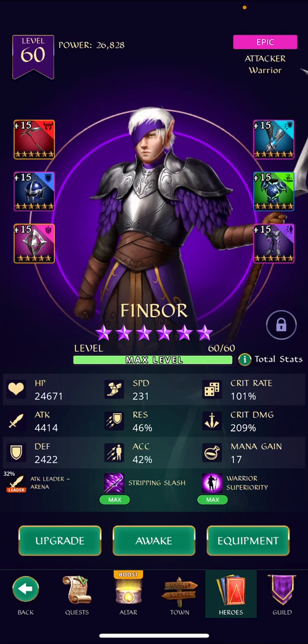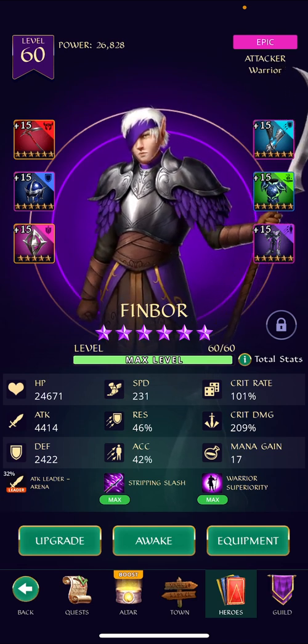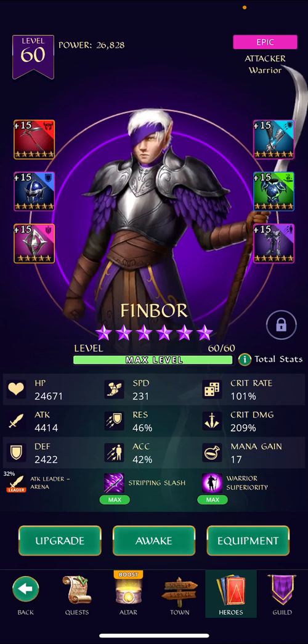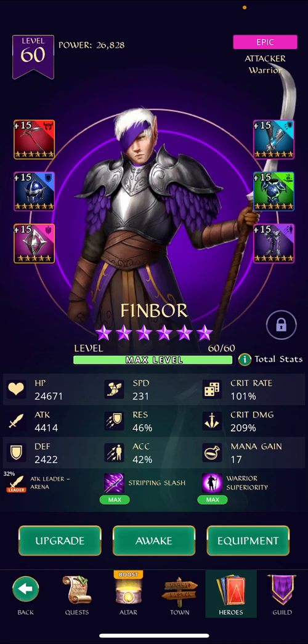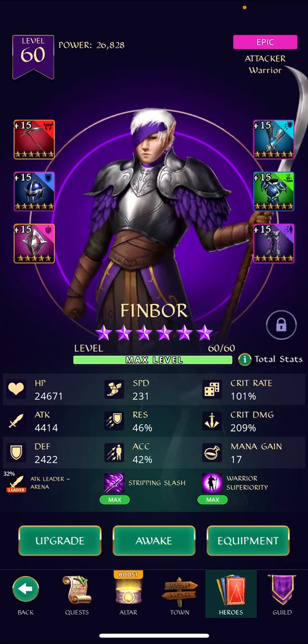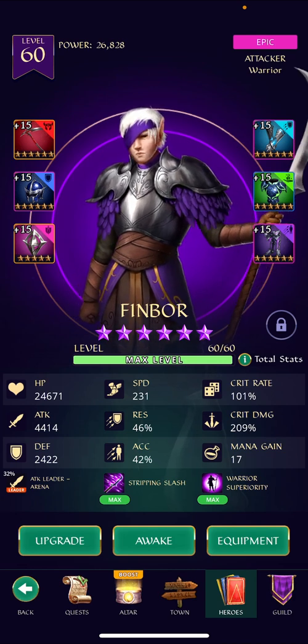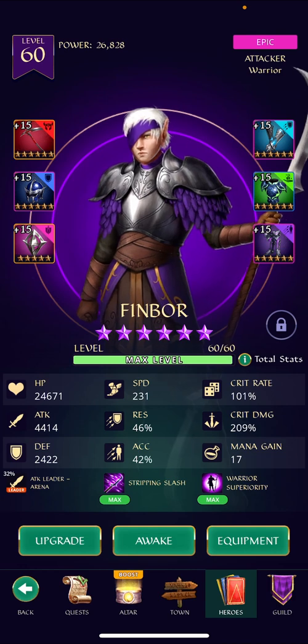For attacking the color disadvantage, which for him is purple, you need 115% because you actually lose 15% crit rate. So with this number, what I've chosen is I want to crit on everything but purple all the time. Now, why would I leave out purple?